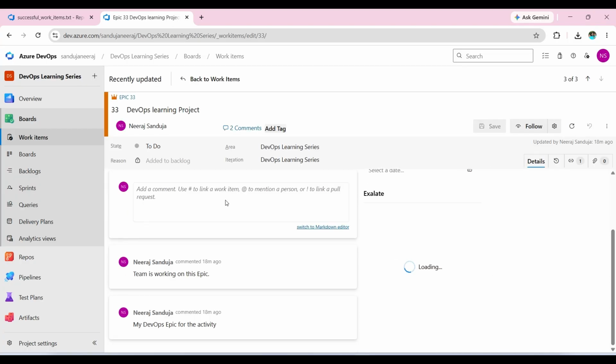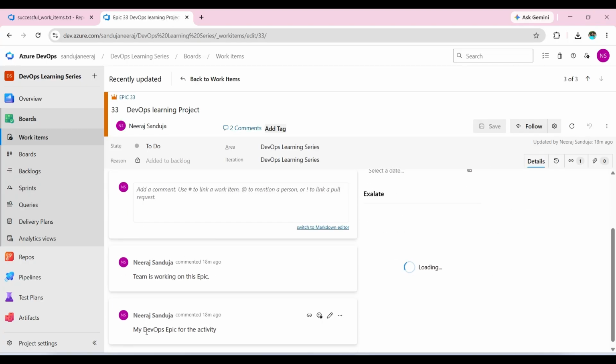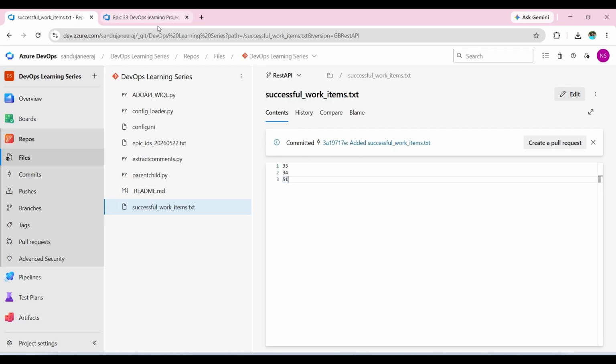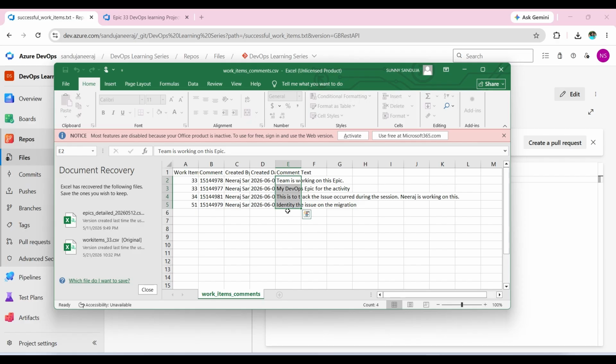Under this one, we can see there are two comments. The first comment says the team is working on the epic, my DevOps epic for the activity. You can see that the information we wanted to capture, in this case as a comment, has been captured and saved as part of our CSV file.